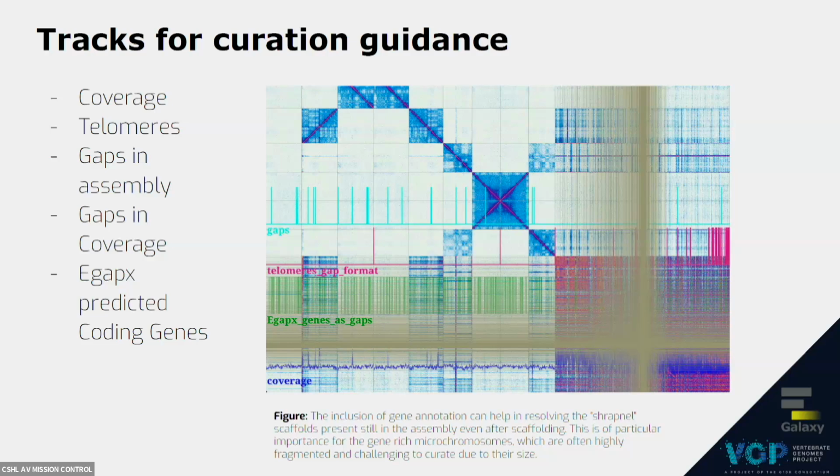And that's when the genes are important to see, because if we see a bit that has a lot of coding genes and maybe some telomere sequence in there, okay, we think that's probably a microchromosome, and so we're gonna extract it, and we need to be aware of it.